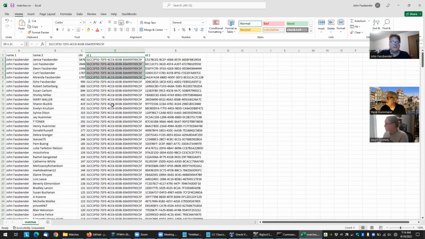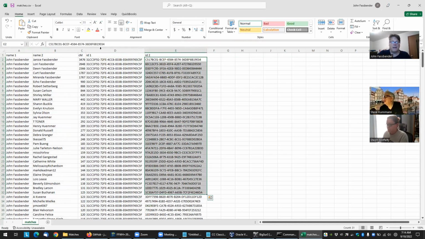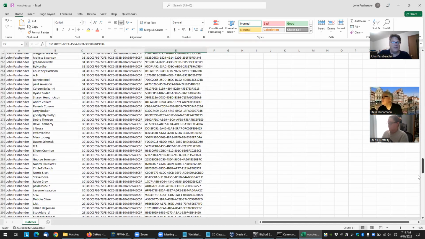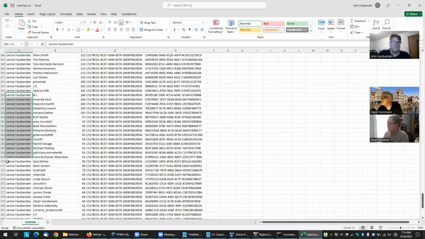This ID1, this is how Ancestry knows me, and then this number is how it knows my matches. And if I scroll down, I can see here's my mom's matches. So it appends both those text files. And like I said, this will work for any number. If you got 40 match files, you can save them 40 different names, run the script, and it'll make one big match file.